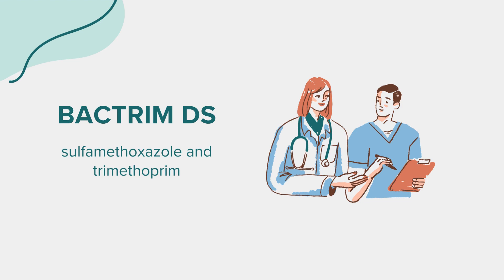Side Effects: Common side effects include black tarry stools, skin reactions, chest pain, chills, dark urine, diarrhea, dizziness, fever, headache, joint or muscle pain, loss of appetite, nausea, sore throat, stomach pain, trouble breathing, and yellowing of the eyes or skin. Medical attention should be sought immediately if these occur.